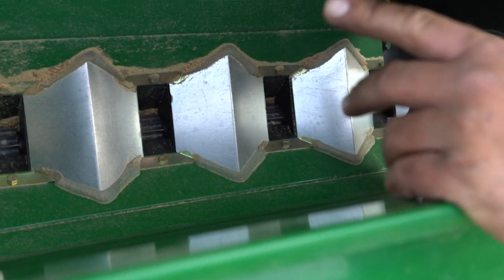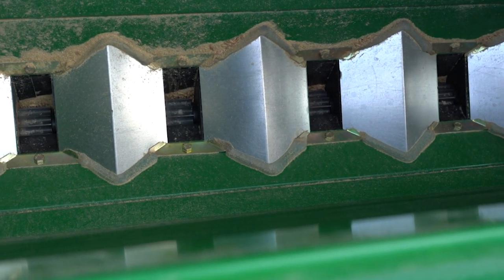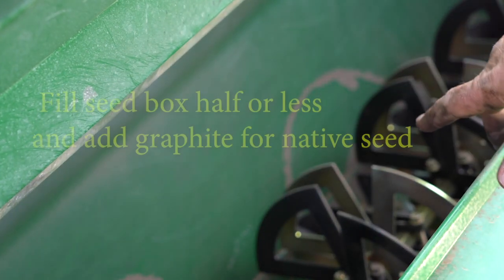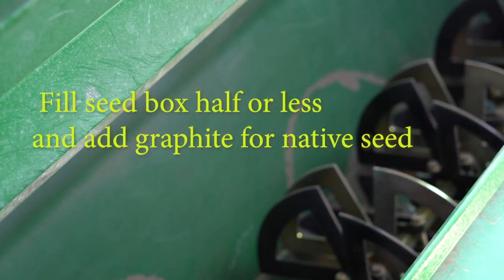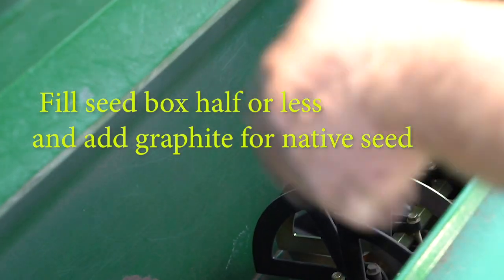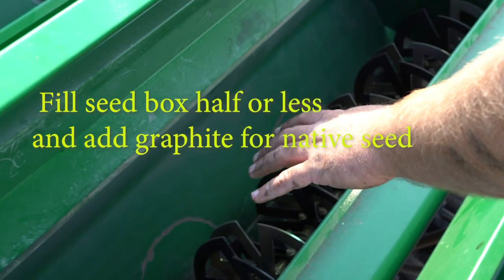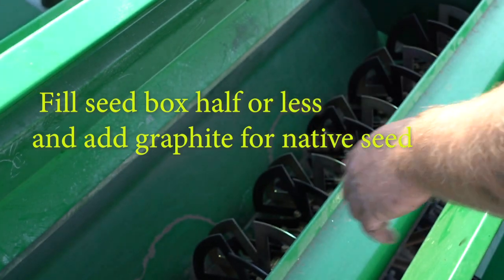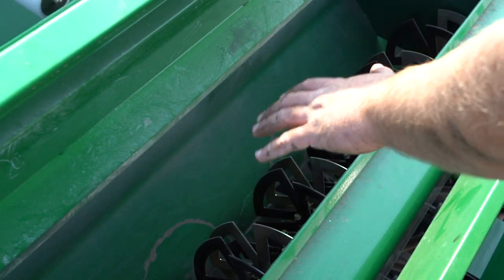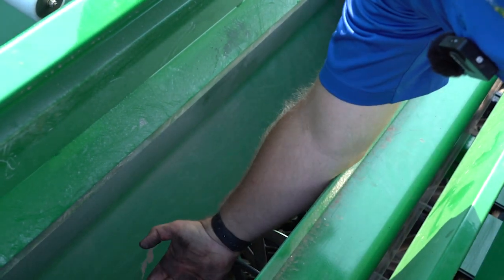You can open up the seed meters — we'll show you how to get the seed gates opened up and get that last little bit of seed out of the meter as well. On the native seed box, always remember that we do not fill this box all the way up. Keep it about halfway full, because if you overfill it and go above the agitators, it's too much work and they'll actually stop — the seed won't flow out. You also always want to add graphite to a native seed to help keep it flowing. Otherwise it will bridge and cause a problem. Even with agitators, you've got to have graphite and make sure you don't fill the box more than about halfway up to the agitators.